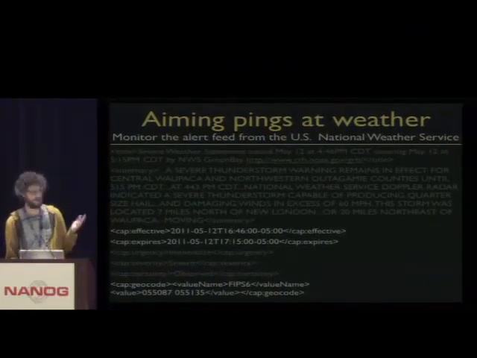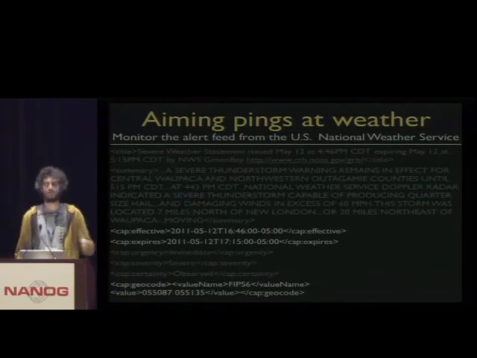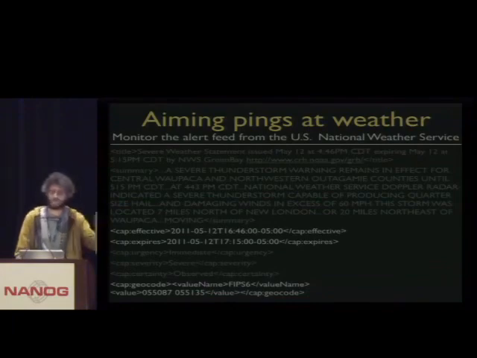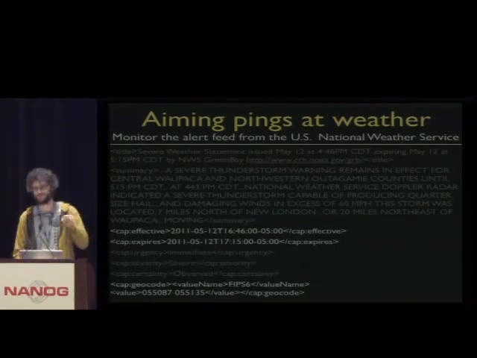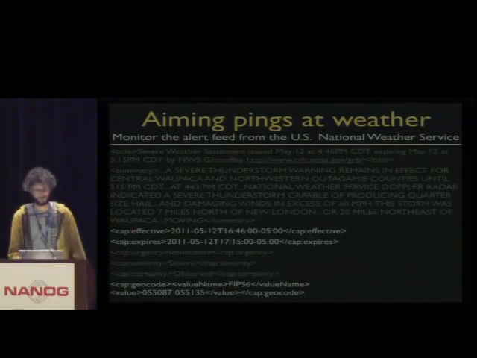Now, the next thing is, how do we identify the residential IPs that are in these counties? To do that, we do a targeted reverse DNS scan of all the residential providers in the US. The ones that match, that look like they have customer strings like a number dash a number dash a number, we identify as being residential customers, use MaxMind's database to find out where they are, and that's how we ping them. Okay, so we have the weather forecast.